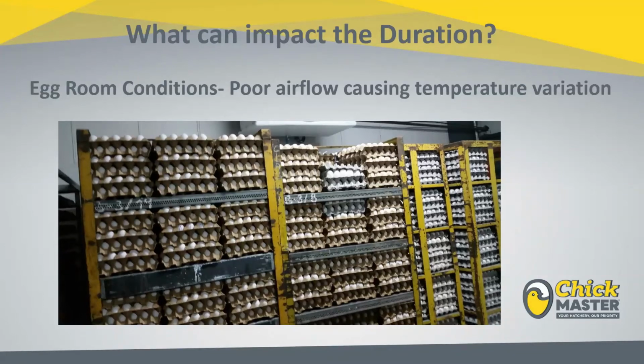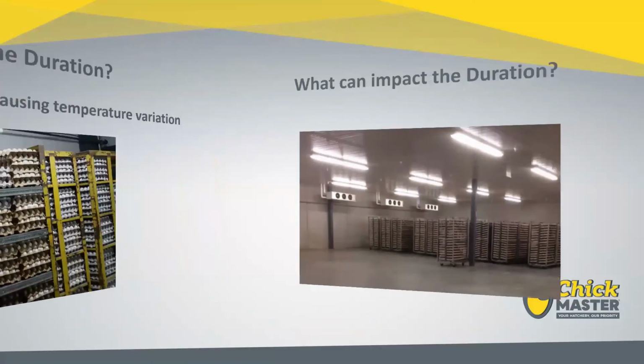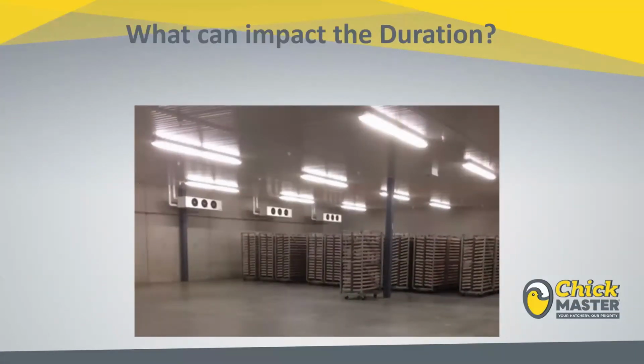And therefore, if they're not even in temperature when we make our egg set, you've got some eggs that have a much different starting temperature than others. So as a byproduct of it, poor airflow can affect that duration. And in a properly set up egg room, you'll see preferably where you've got some separation between racks, and then you've got good airflow through those racks to keep everything consistent and even.